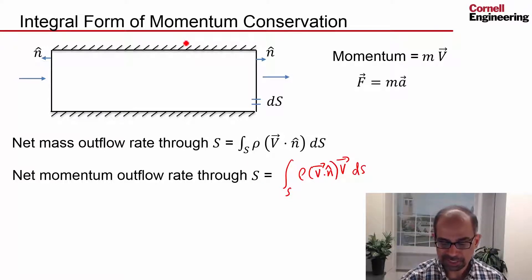In the mass flow case, mass going out should equal the mass coming in for steady flow. In the momentum conservation case, momentum going out minus momentum coming in is balanced by the forces.